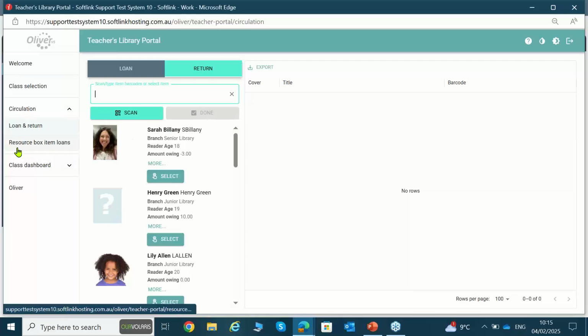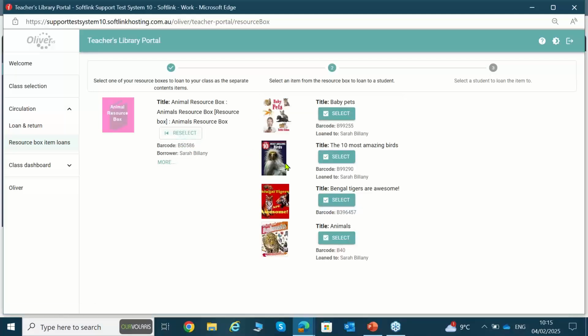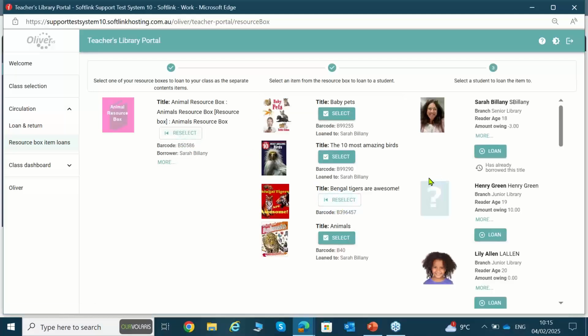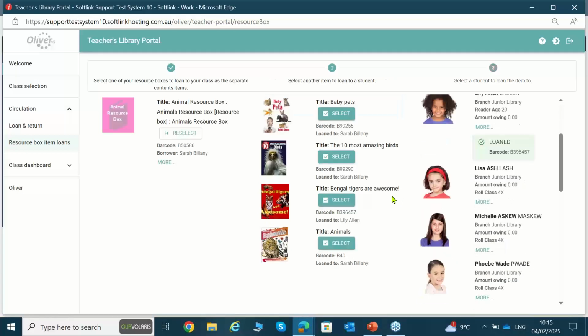So you can see under the circulation tab here, there is a resource box items loan option. If I click on that, it's showing me the resource box that is on loan to me. I can select that, I can select which item I want to loan, and I can choose which student I want to loan it to.